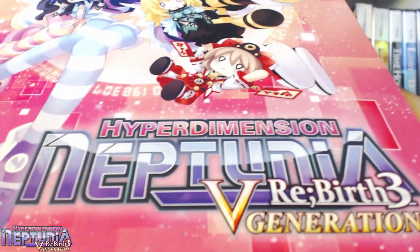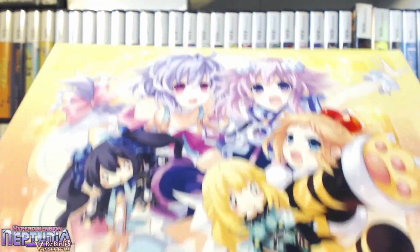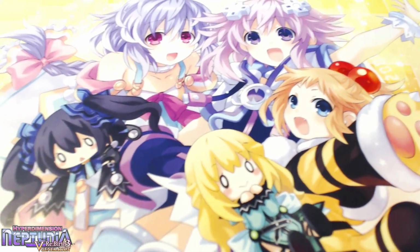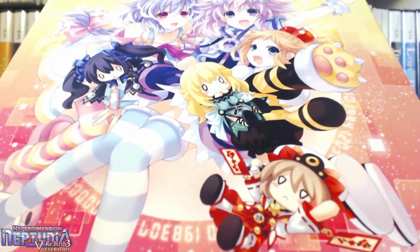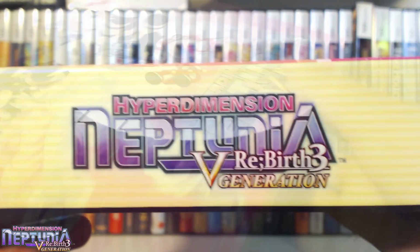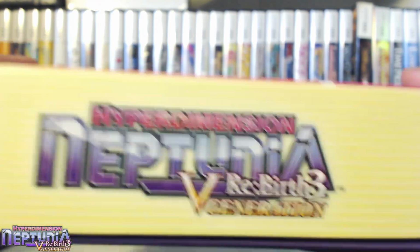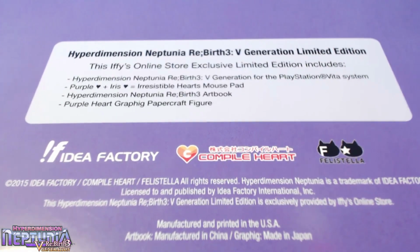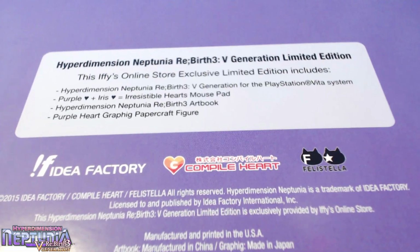Okay guys, and here we have a closer look at the box. We got a shot at the logo there. Take a look at the nice artwork here. The box art is pretty much identical to the Japanese limited edition box art, which a lot of these companies do. A shot at one of the sides, we just have the logo, which is the same as the other side. Top and bottom don't have anything special. And on the back of the box, like the rest of their sets, we just have a list of all the contents included. So let's start going through the set.